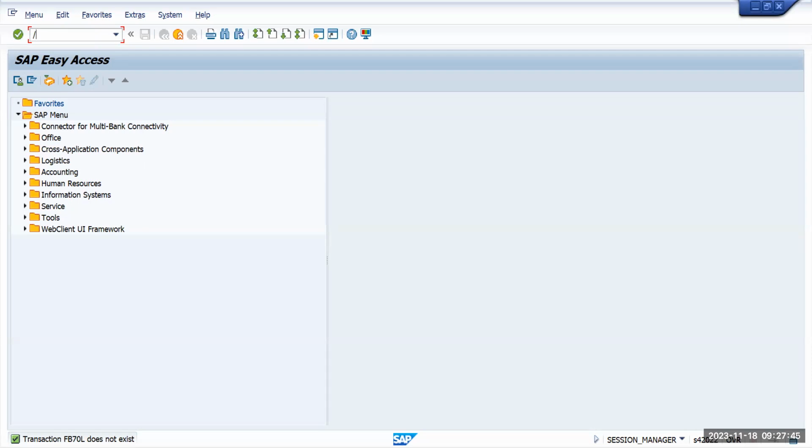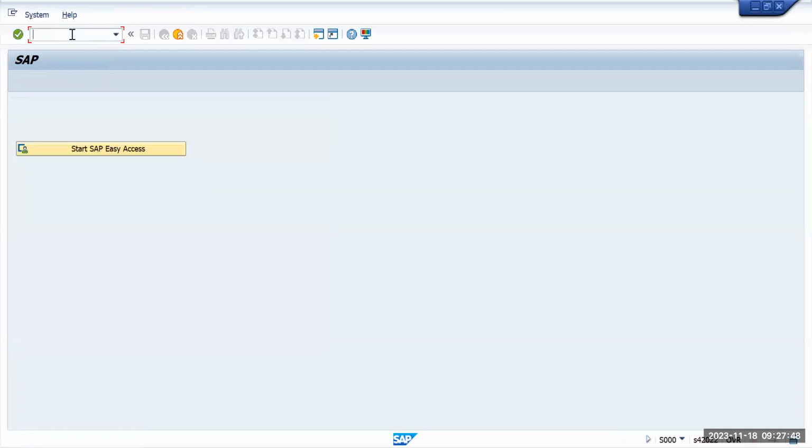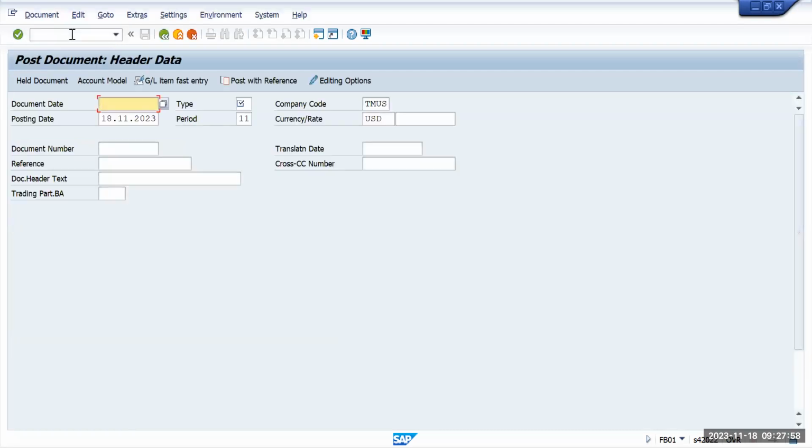Now in that case, there is one more transaction that SAP has given which we can utilize and try. Here FB01 is the standard transaction code, and through FB01 you can directly post to a vendor and customer through a manual process. So let's put FB01L. Here you will see the ledger specific transactions are possible.